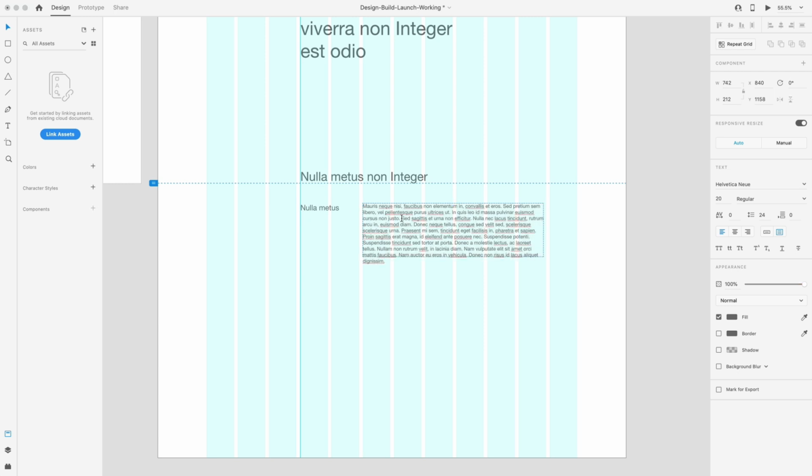And we're not going to need this much text, so we'll remove that. And then we do need to increase the line height. So let's do about 140%. So 20 times 1.4. And that trick is in one of my latest UX tips typography video. I'll link that on the screen now if you haven't seen that already about line height.